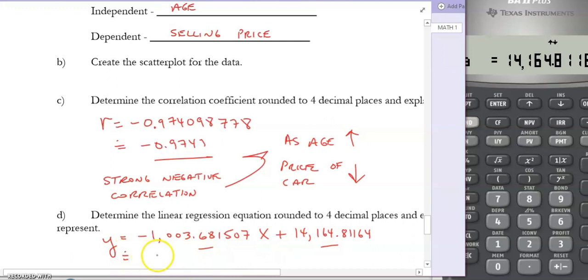Once again, everything rounded to 4 decimal places gives us y equals negative 1003.6815x plus 14,164,811.6. 4 decimal places.